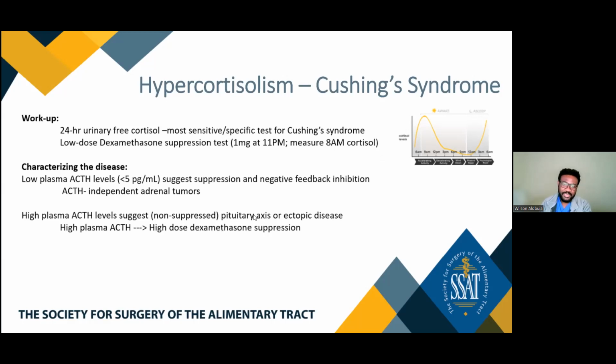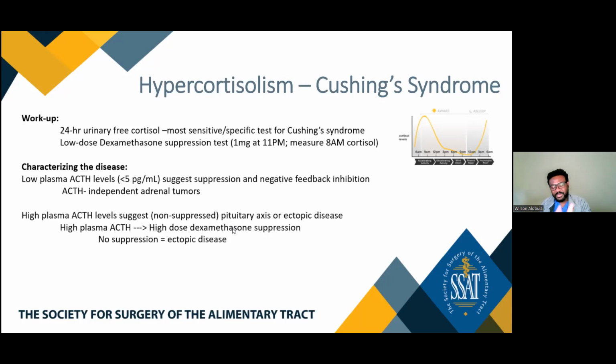So the ectopic ACTH producing tumors in the lungs or something in the pituitary. If you want to work that up further, then you can do a high-dose dexamethasone suppression test. And that suppresses the cortisol levels even further and helps suppress the pituitary axis from producing more cortisol. So that's your way of trying to figure out if there is a tumor in the pituitary gland or elsewhere, in the lungs, a bronchial carcinoid, a thymoma, or something else.